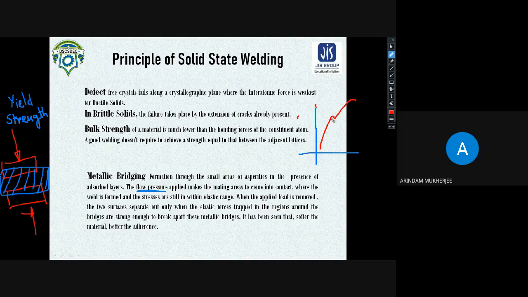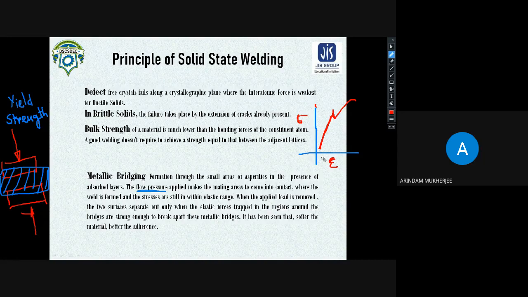So this is the stress strain curve. This would be a proportional portion, and then there is a curvy portion. At this point, it is called the yield point. That means this is the point where the first deformation occurs.